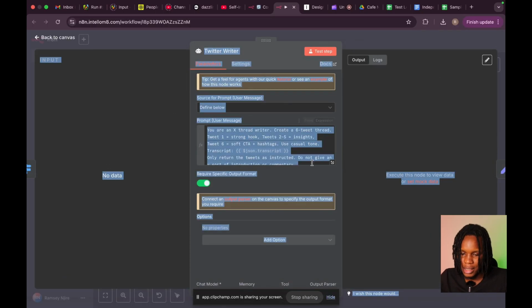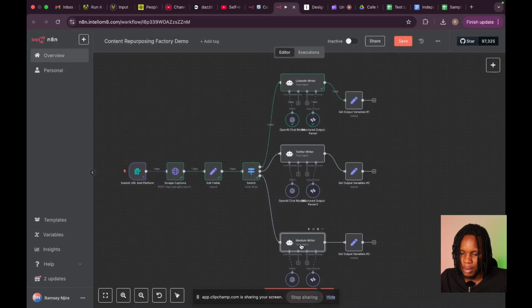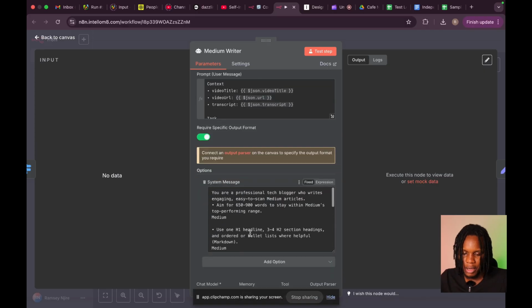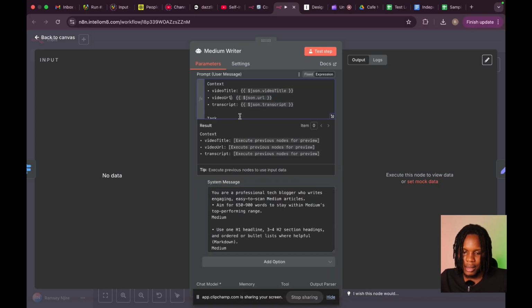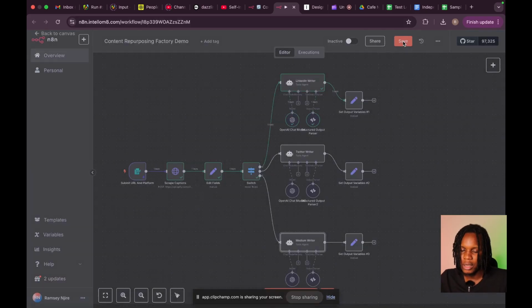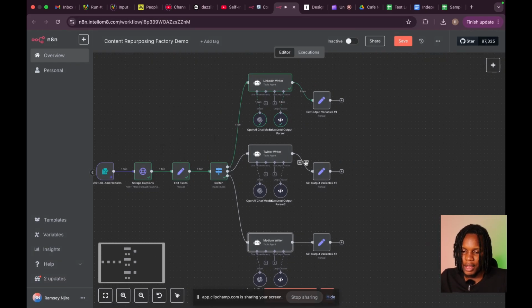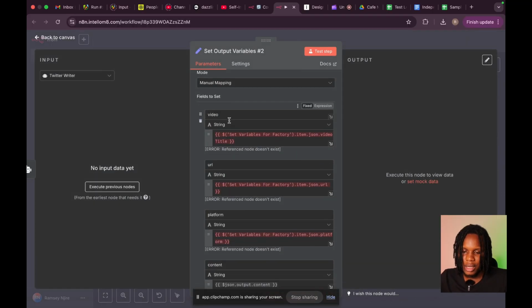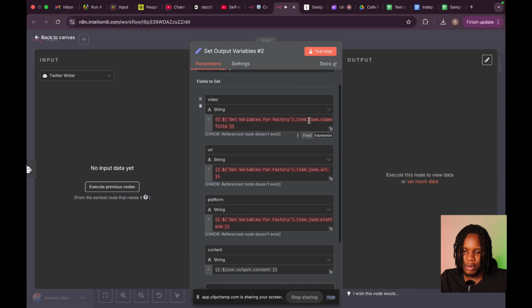And it's exactly the same with the Medium writer, though this one has a system message. And again, I'm not going to go through this. I will share the workflow template and you can read the system message and the user message for it, but you can see the dynamic variable pulling from the set node. And then you have the output variables, which are pretty much the same as set variables for factory.